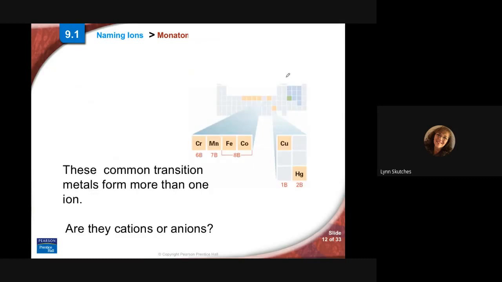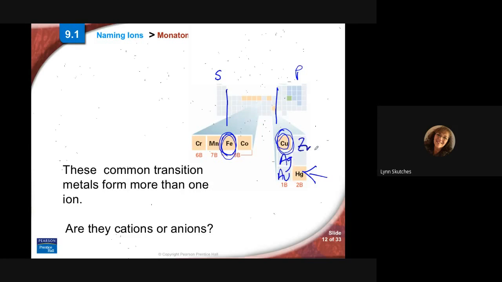All right, transition metals. Those are not the S, not the P, but the D block elements in the middle. These are the elements that you think of as real metals. In particular, the 2 that you absolutely have to understand are copper and iron for this level of chemistry. Chromium is important, manganese is important, cobalt is important, mercury is a pain in the patooties. We'll talk about it later. Silver and gold are in the same family as copper, zinc's next door. There are a lot of real metals in the transition metals.